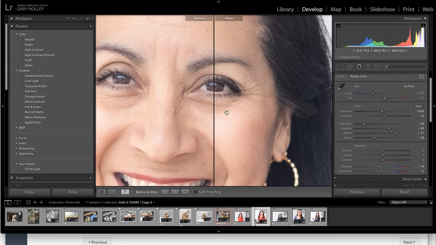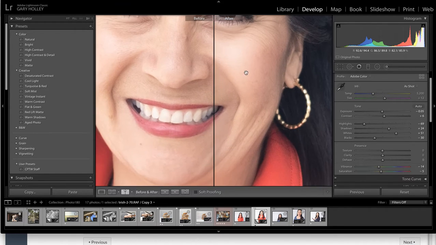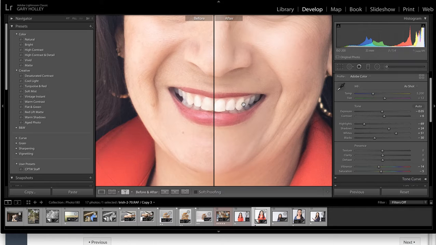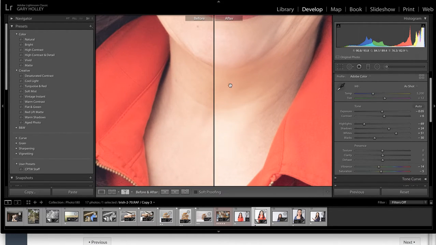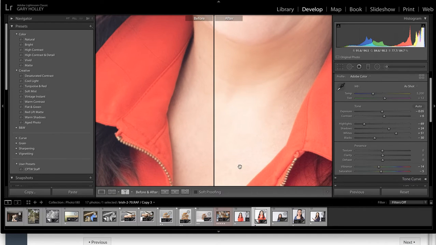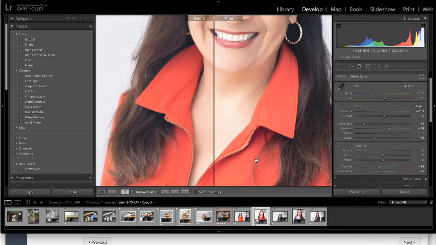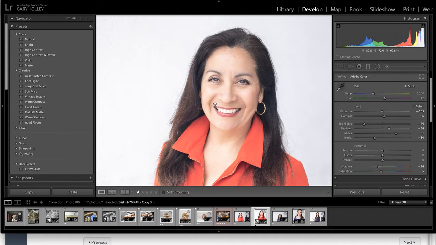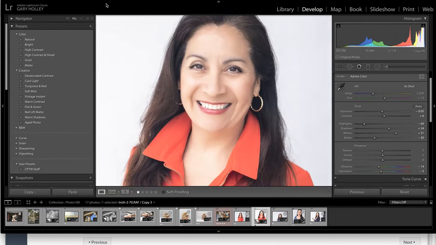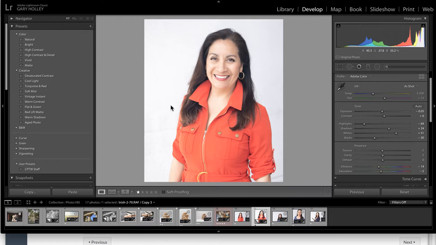If you want to do a split here, again, you can see a little bit of skin detail, pores, and here we soften that up a bit. We brought the texture of the teeth back, so that's not an issue. Again, the neck and everything here is being softened. And hitting the Y key brings us out of it. So here, fit on screen, see where we're at, and then make adjustments from here.